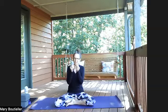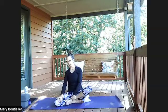But the external ones help us to breathe, to inhale. So those external intercostals spread out and help the lungs expand and help us take a deep breath. And then the second layer helps us exhale. It pulls everything back in so that the lungs can contract in and we can get all of that stale air and stale breath out. And then that third layer, that deepest layer, helps both of the other two. So it's fascinating to think there's just the little teeny muscles in between the ribs, and they do so much to help us take a deep breath.